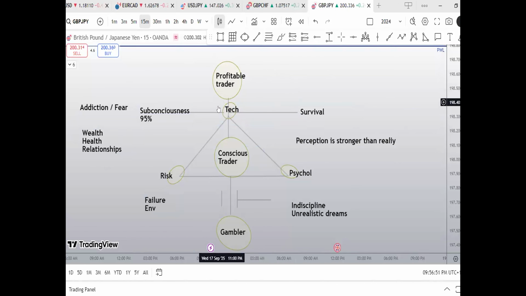Even if you come to the point of profitability as a trader, what makes you even more profitable is that you keep studying. Now, see, a lot of things come at this stage. What makes you a profitable trader? We can have the same knowledge of technical analysis. We trade the same strategy. But what gives you edge?